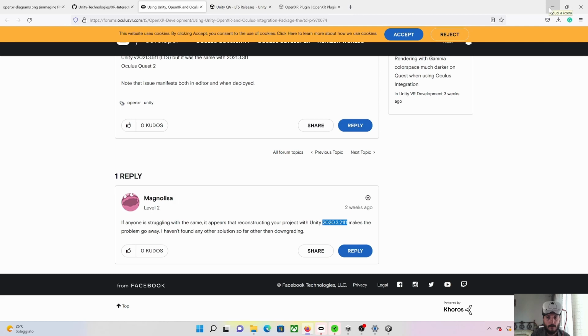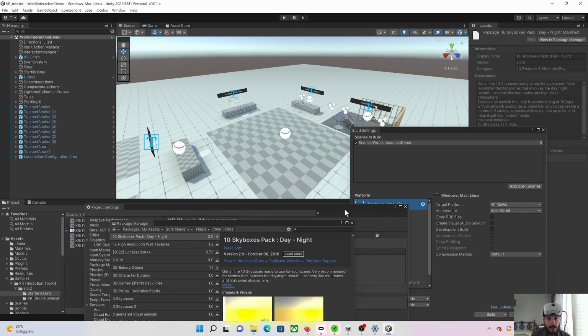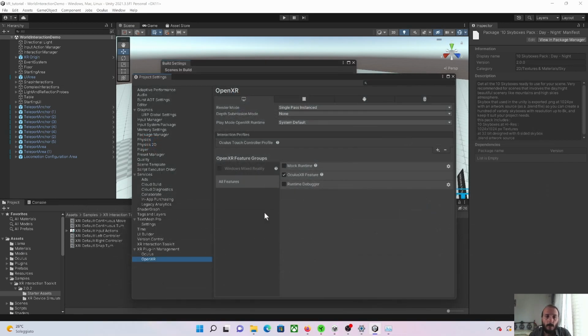This means that you can't basically use the Oculus integration using OpenXR. So the only solution to this problem is really to disable this flag or to remove entirely all the Oculus VR integration, because it's the same. Since you don't have this flag, you can't use the features of the VR integration of Oculus inside Unity.